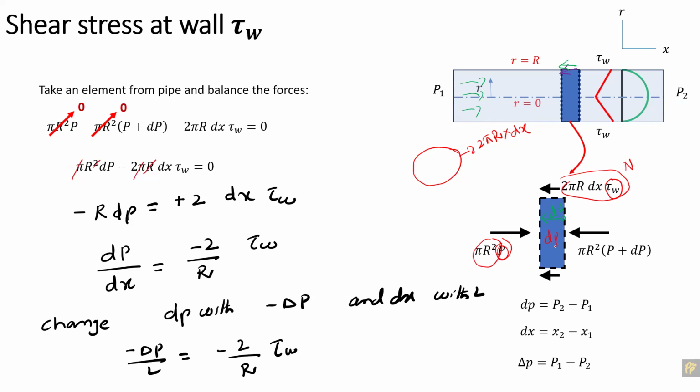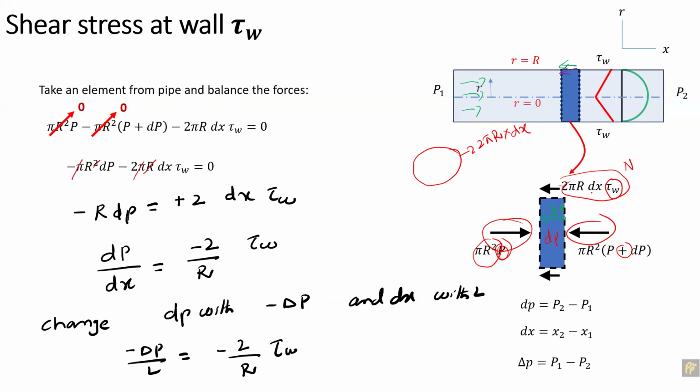Now this dP doesn't mean that the pressure is increasing. The dP is like a change. This change can be negative or positive, so we're putting only the change over here. If the value is negative, it will be reduced by the minus sign. If it is increasing, then P plus dP will be higher than only P. Okay, so now you can balance the force in the x direction. These two forces are negative and this one force is positive. So we have pi r square P as positive, and minus pi r square into P plus dP as negative.